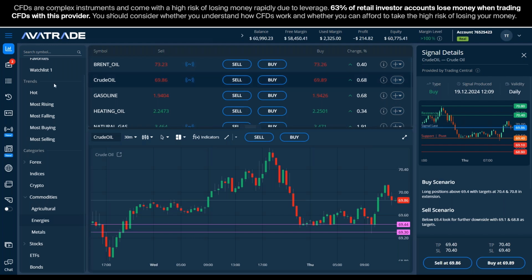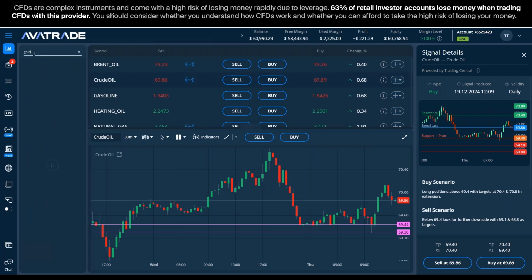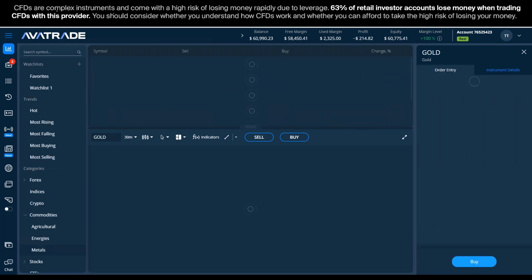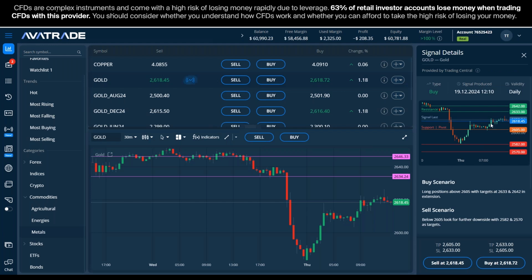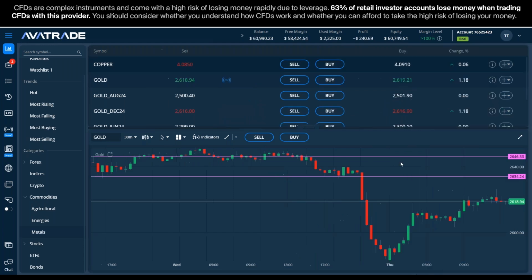So you do have with the commodities, and I assume gold also will give you a signal as well. There's almost always a signal available on gold. So if we click on that, same thing, it's a buy signal with the pivot line down here, with the expected price that gold might reach around 26.42 or a little lower than that for the take profit zone. Okay, good question. I don't know why sometimes it's not in the market buzz for some instruments, but it is in the signals, but that's a second place you can look. Good question. And I'm sure there are other traders that might have been confused by that as well.